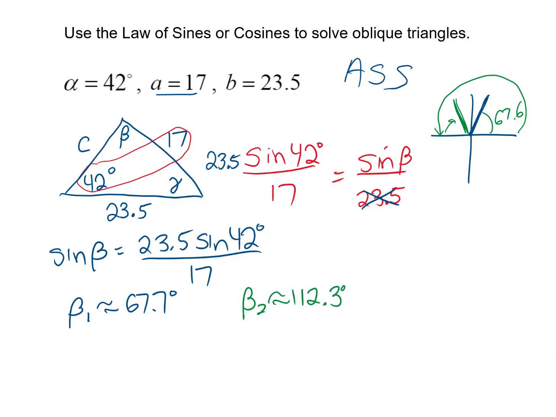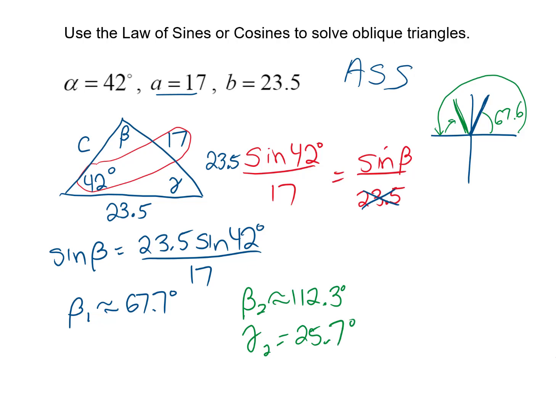So I see that there is another triangle because I could have an obtuse angle here, 112.3. The 42 that I have and the 112.3 is not past 180, so I know there is a second triangle. You would know there wasn't one if the angle you got, when you added it to the angle in the triangle, is more than 180, but it's not. So we can go ahead and find our gamma 2. And that one is going to be 180 minus the 42 minus the 112.3, and it looks like that's going to be 25.7 degrees.